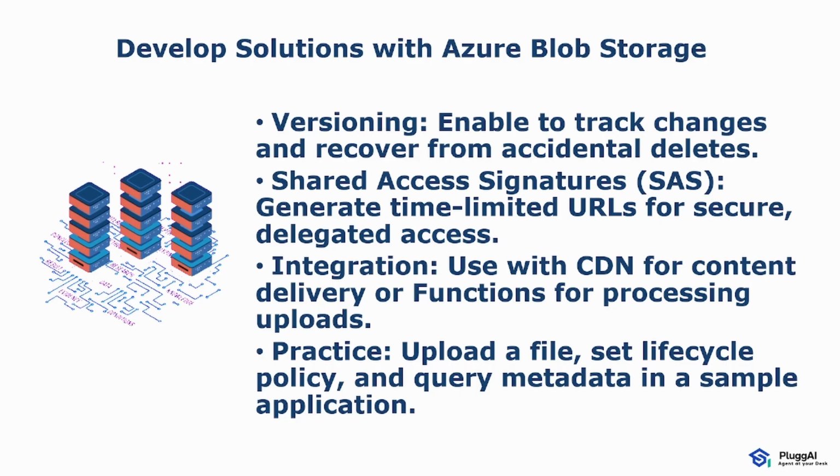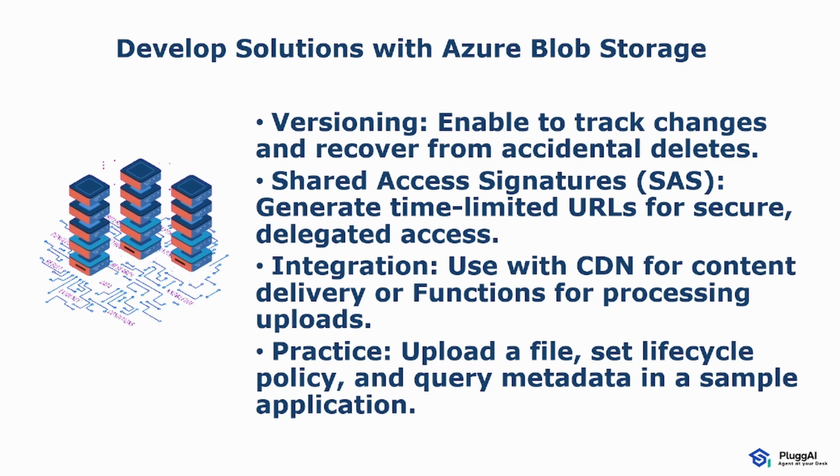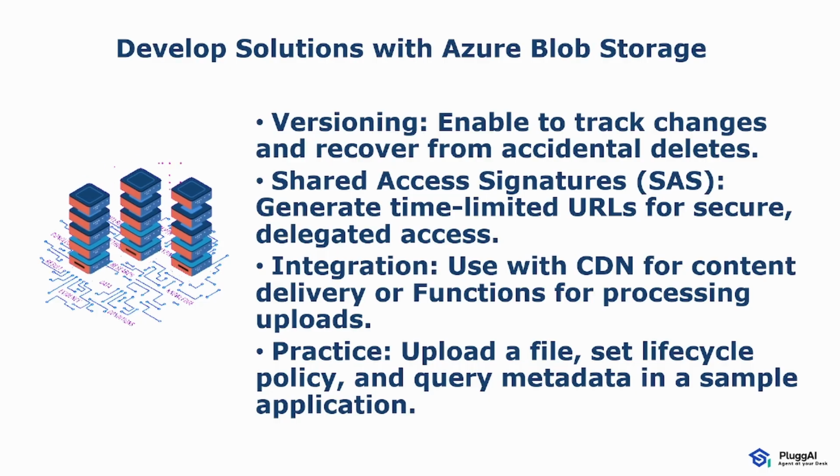There's also versioning. Enable it, every overwrite creates a version, recover from mistakes. Soft delete for accidental deletes, retain for days, and restore. Shared access signatures, SAS, secure delegated access without keys. Generate account SAS or service SAS, or user delegation SAS, which is better, uses Entra ID. Set permissions, read, write, expiry, IP restrictions. Classic: secure public URL for download with time limit.